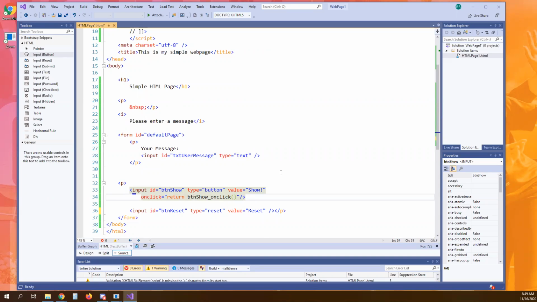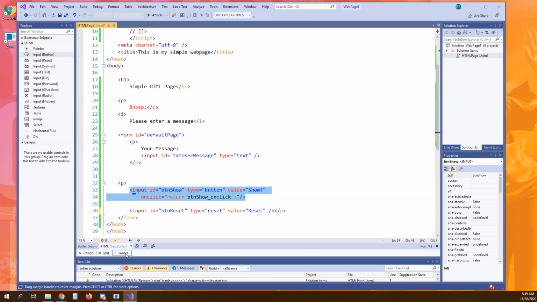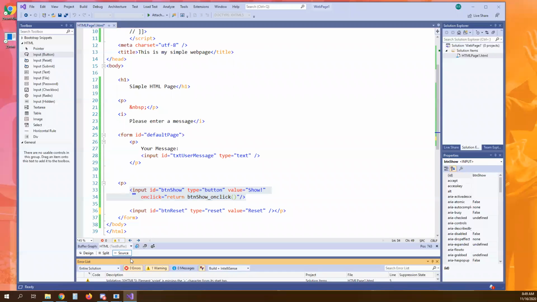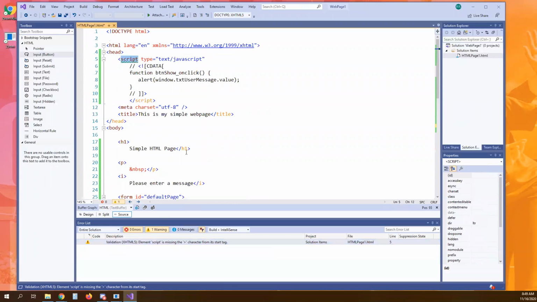So let's move ahead. Whenever we're looking at this client-side code, working or not, oh, let me look at my design mode and see if it gives me any clues. Nope. Look at that. Script is missing this. Is that it? Seriously?